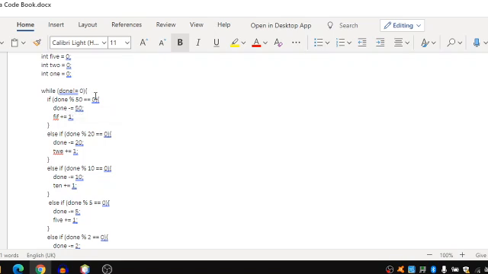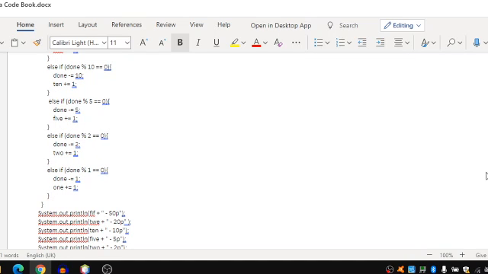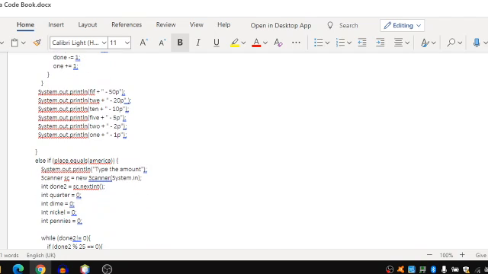If the remainder wasn't 0, it would go into this else if, where it'd check for 20p coins, then move again to 10p coins, then do it again for 5p coins, and so on and so forth until it gets to 1p coins. And obviously by the end of it, it will get the whole amount because it's physically impossible not to. And then it just outputs all of the values. Simple. So it outputs how many 50p's, 20p's, 10p's, 5p's, 2p's, and 1p's.